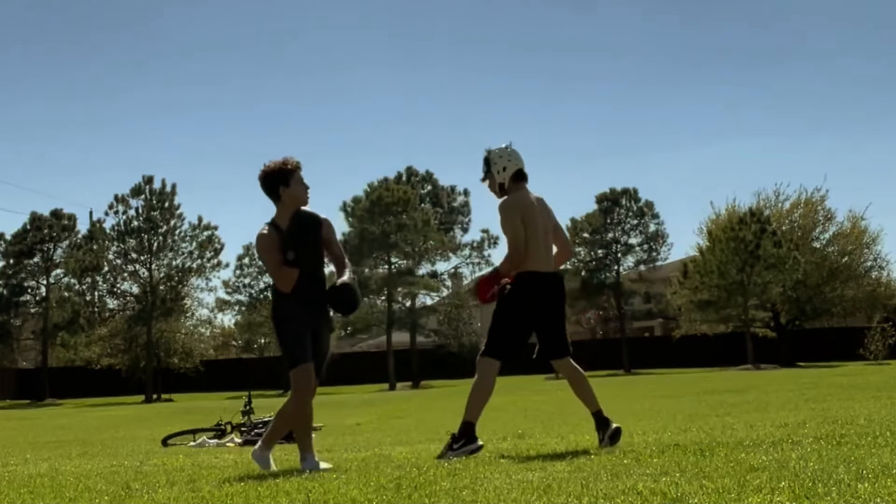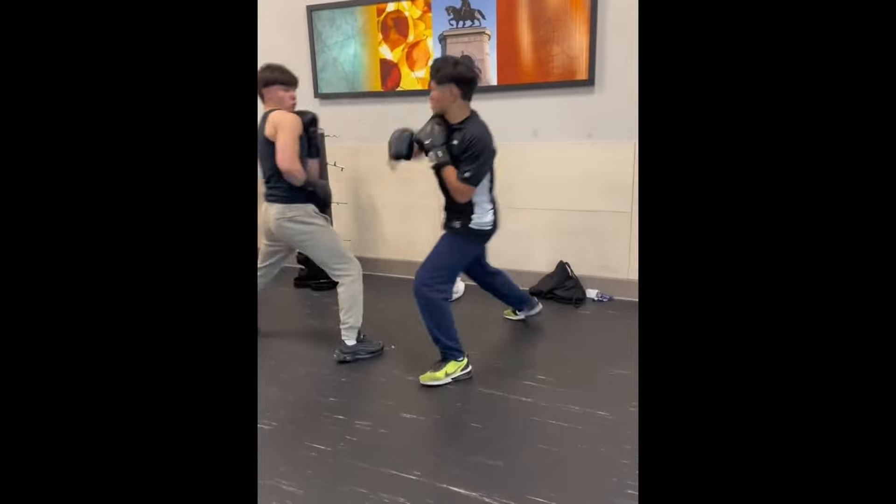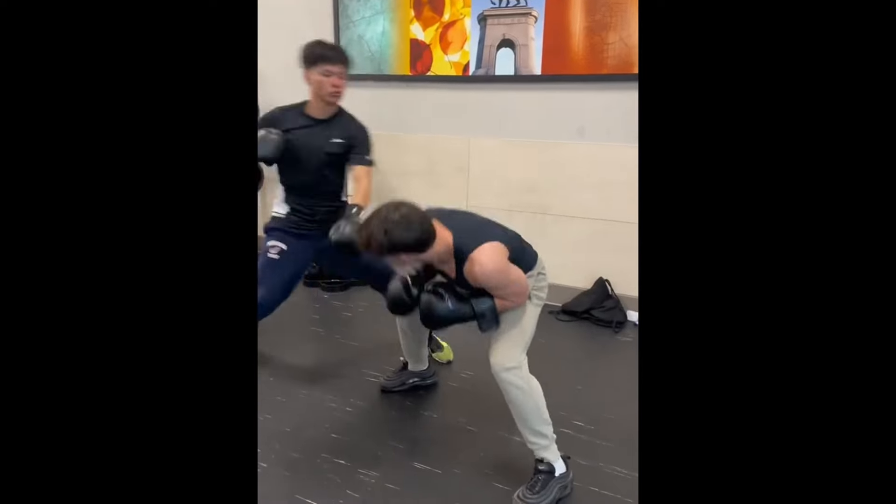This was my very first fight as a self-taught boxer, and I ate shots like three-course meals because I was stiff and had no footwork. However, recently my main focus has been on footwork, and I've been doing these specific drills for the past two months — and they skyrocketed my footwork. Now I feel like a baby Lomachenko.